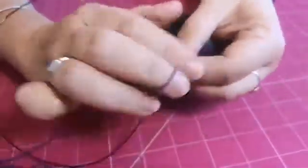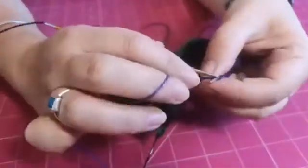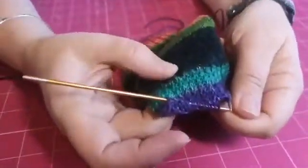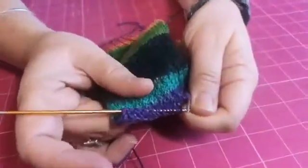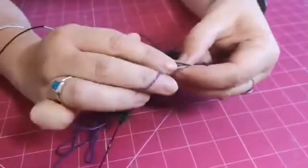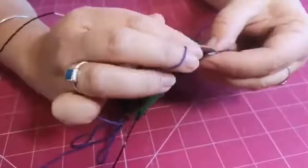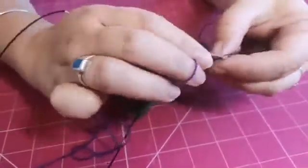And what this does is, because we're going to purl the next row, it gives you a much thicker fabric. It's not a rib, so it's not going to rub, but it makes a much thicker fabric around the heel of the sock, which helps with its cushioning, but it also helps with rubbing, and they don't wear out so quickly. You haven't got to darn them.